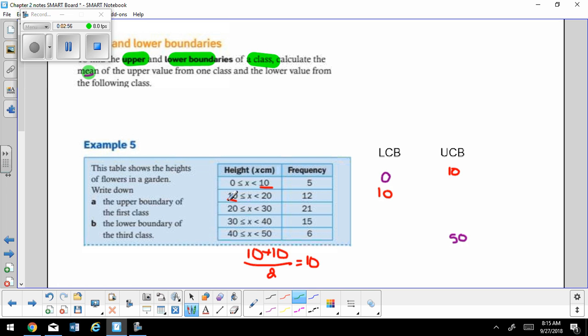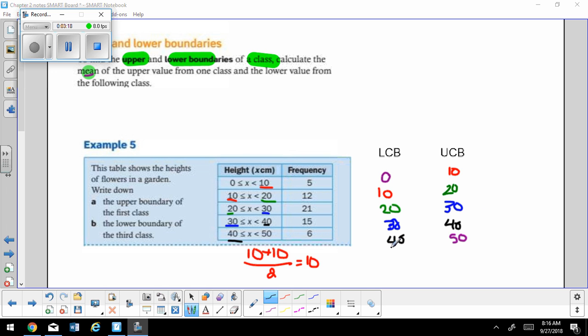Because that would be the same as me taking, oh, this is my lower class, I got to compare it to the one before. Then I do upper class for that group, so we've got 20 and then 20, so if I were to do 20 plus 20, I get 40. Divide that by 2, and that's obviously 20. So if you want to take a moment, go ahead and pause this video and fill in the rest of your table.